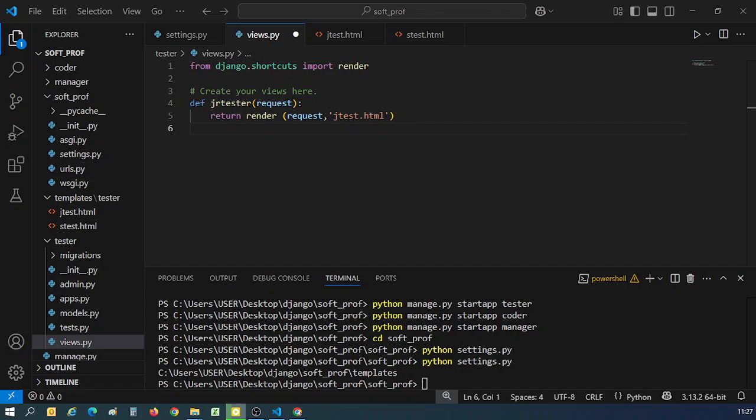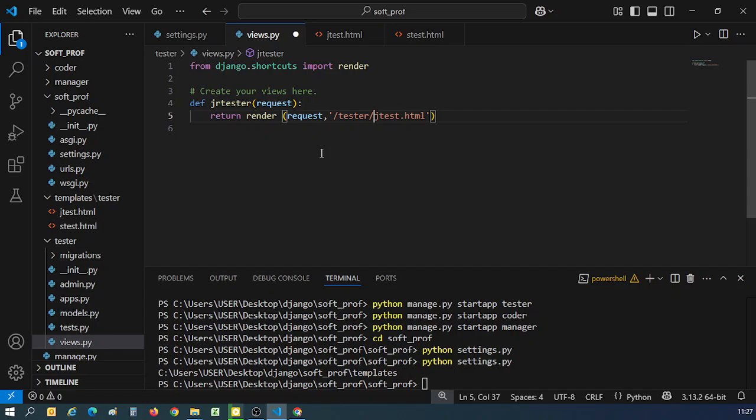Under the template folder, we have a tester folder, and inside that we have two files. So here I'm going to use jtest.html. So simple static data here I'm going to print. After that, I'll modify that HTML page as well.